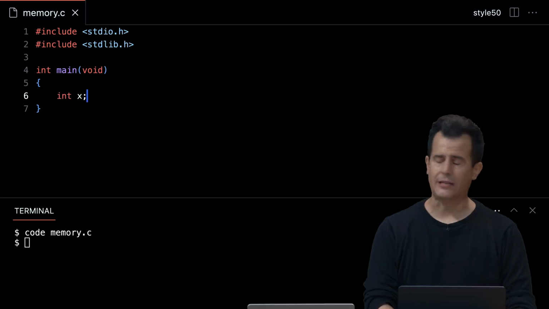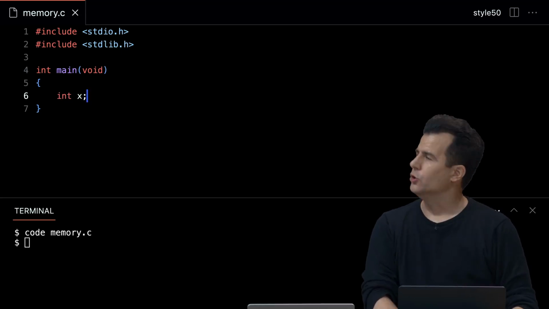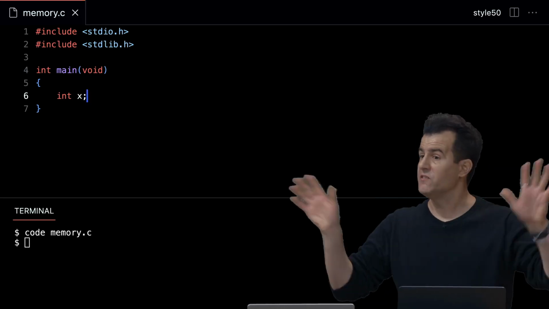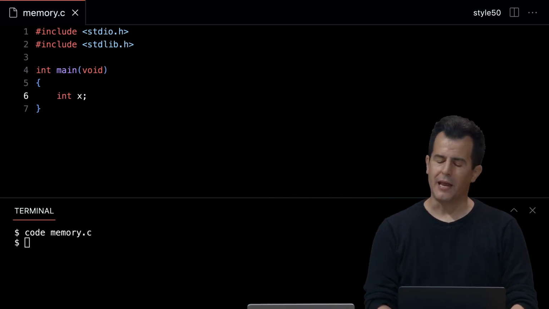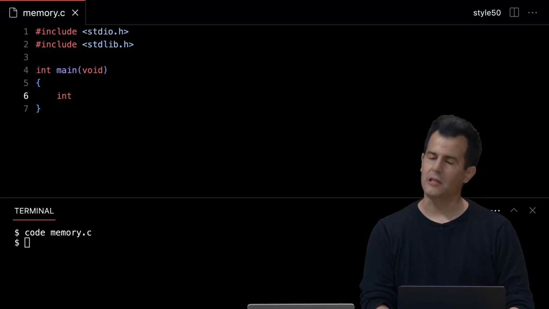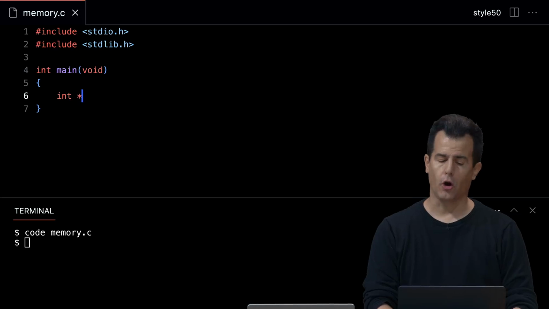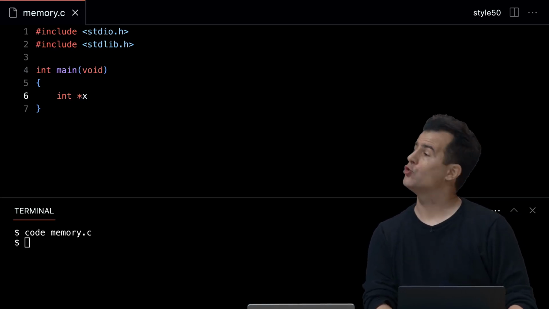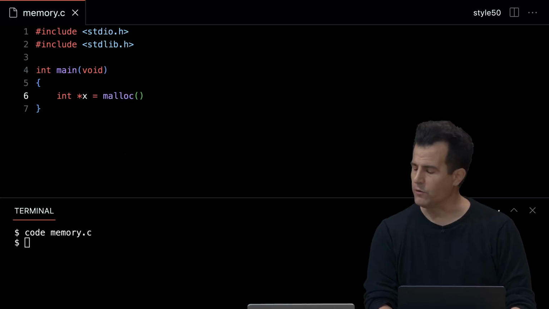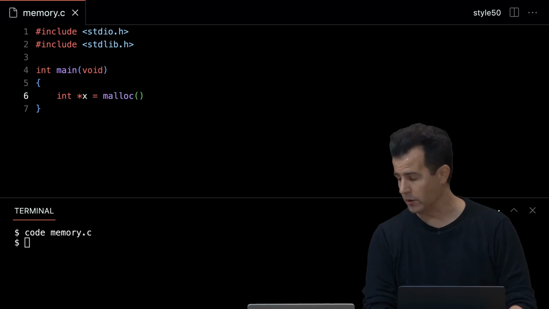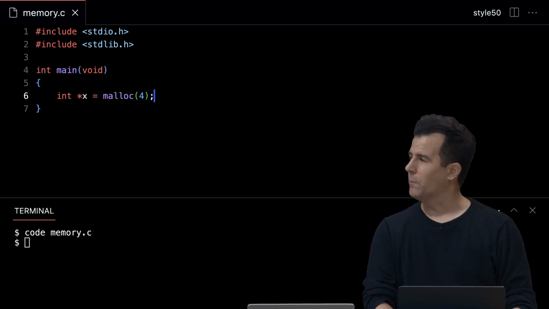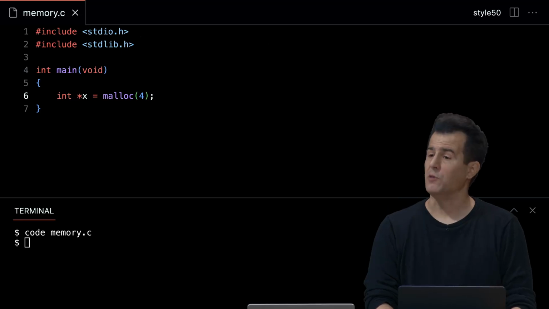Instead of just declaring an int called x, let me be a little crazy and manually allocate this memory myself. So int x just gives me an integer, and it has since week 1. But now that I have malloc, I can kind of take control over this process. So let me declare not an int, but an int star called x, so give me the address of an integer. And let me store there the return value of malloc by asking malloc for, let's say, 4 bytes. So I know that ints are 4 bytes. If I want 4 bytes, I just tell malloc, give me 4 bytes.